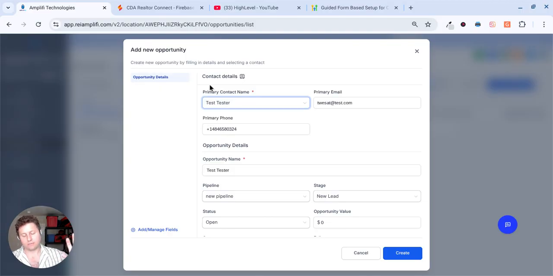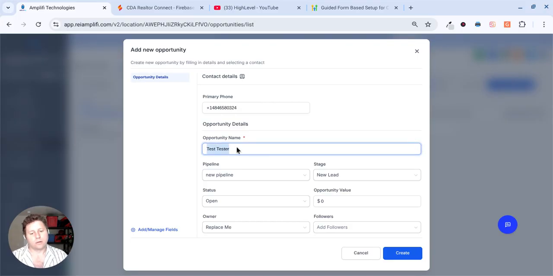So the seller's name, the wholesaler's name, you build their information in the contact. And then this is how we say, hey, this property, this opportunity, the primary contact for this opportunity is this person. The opportunity name, we can change this to whatever we want.